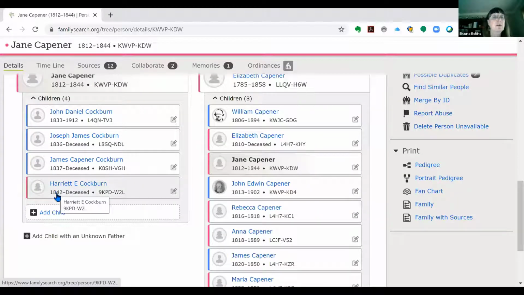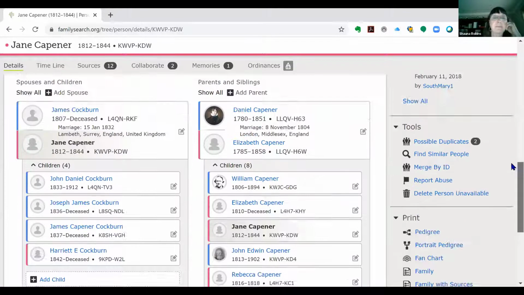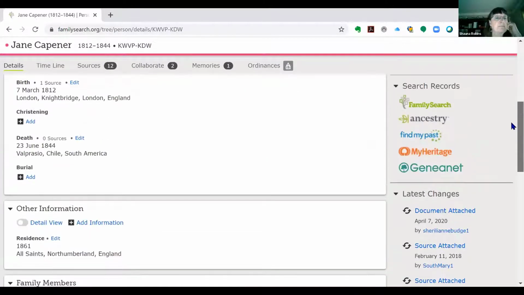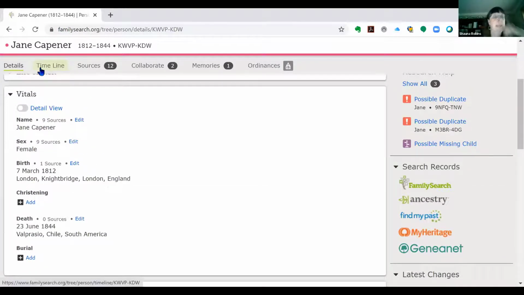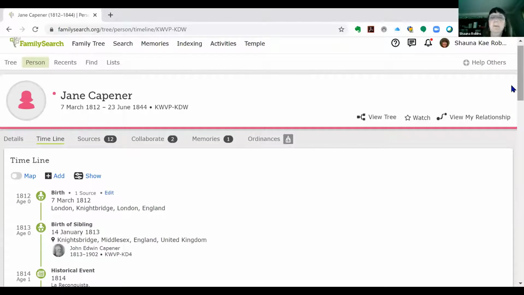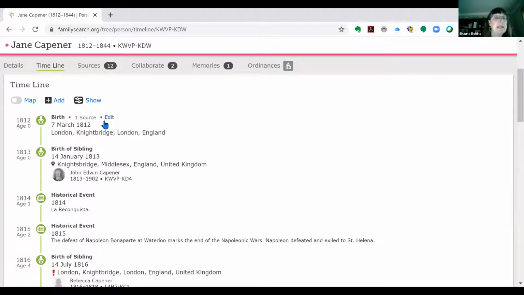You'll notice that her youngest child was born in 1842. So that tells us a little bit about her, so we're a little more familiar as we go to look. We come over here under her name to her timeline. We click on that. Remember, all of the events that are listed here are events that have a date on her person page.